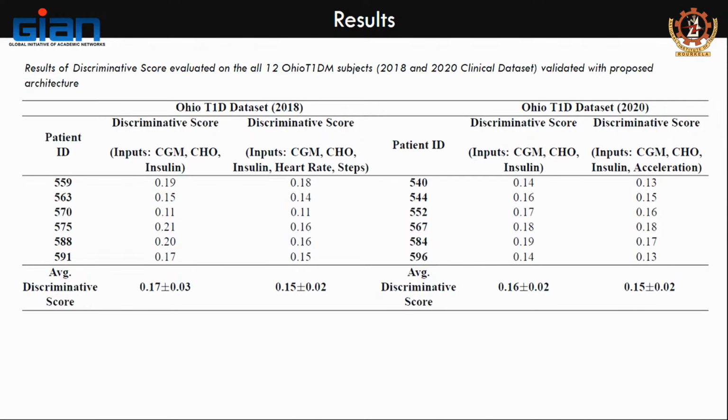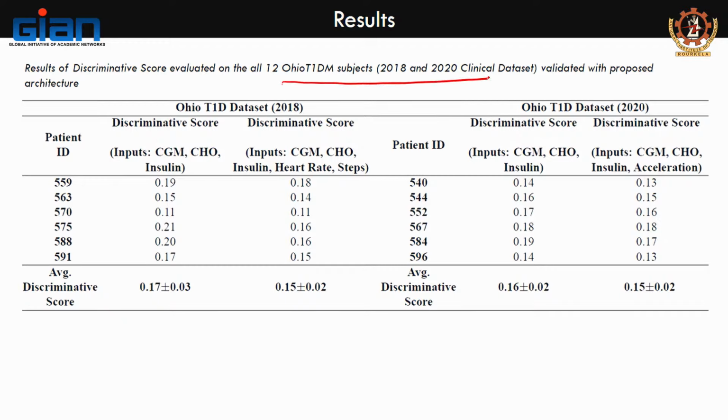The same analysis is true not only for CGM data, it is also true for physical activity data, and this was tested on the Ohio type 1 diabetes data set. The previous paper which I had shown you, the classification Nature Digital Medicine paper, also used the Ohio type 1 data set. The reason we go for this data set is that it is standard across AI models, so it is very good to compare with them.